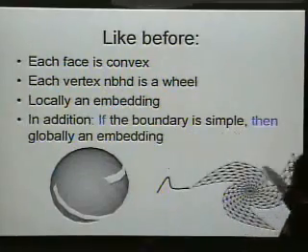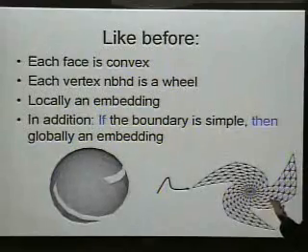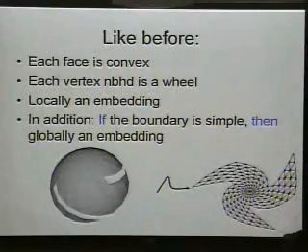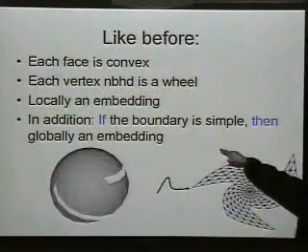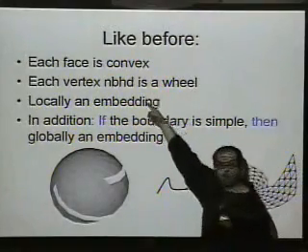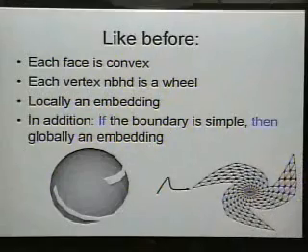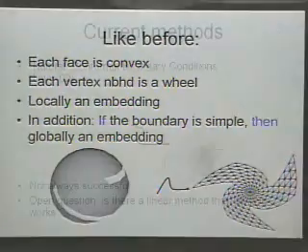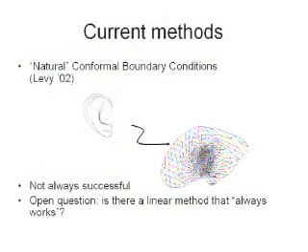Now we have to add an addition. If the boundary is simple, I mean maybe the boundary crosses itself. That could happen. Then it's not going to be globally embedding. But if in addition the boundary doesn't cross itself, then again we could take the local embedding property and turn that into a global embedding property. But it's nowhere near as nice as before, because now you have to do it and see, whereas before you knew it would work. That's why I told you in advance, right? We'll call this a checking theorem.